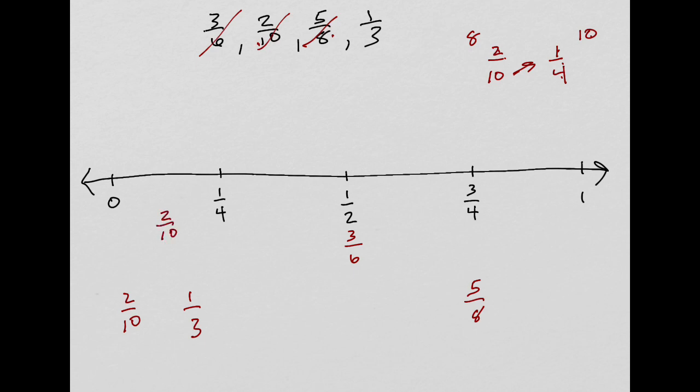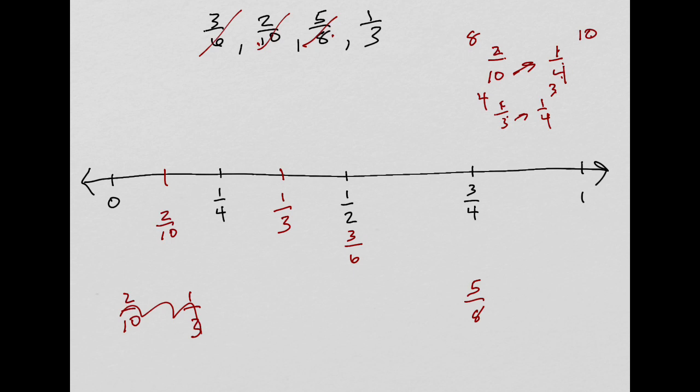I'm going to check 1/3 because it may end up being there as well. Let's see, 1/3 compared to 1/4, cross multiply, that's 3, that's 4. 1/3 is greater than 1/4, so I'm lucky. 1/3 is going to be somewhere over in here. 2/10 is going to be here. So now I've got those two placed on the number line in relation to 1/4 and 3/6.